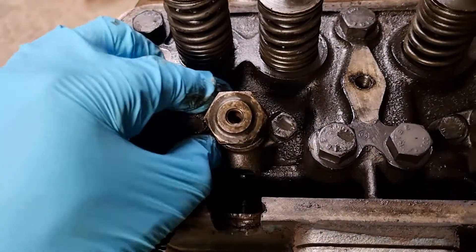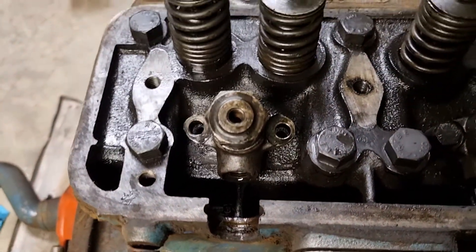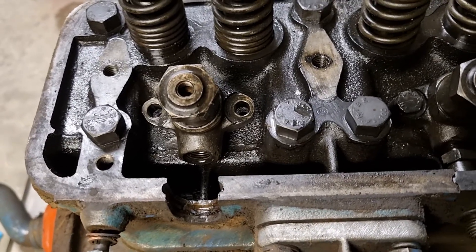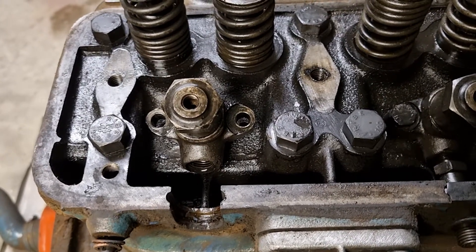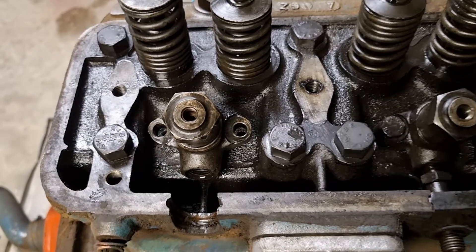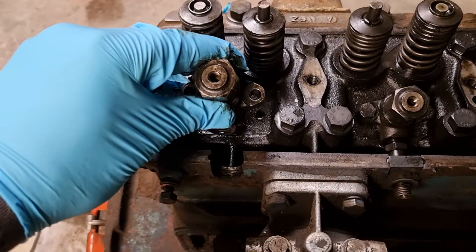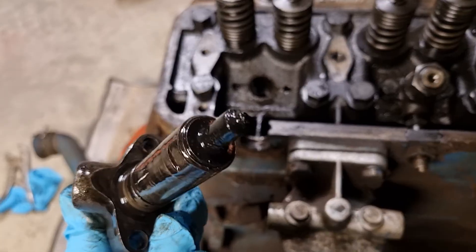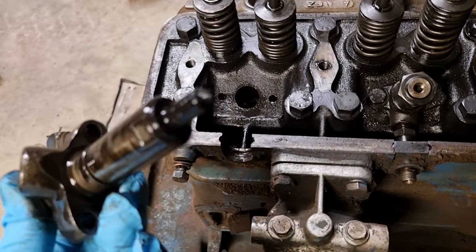Now we've got these two bolts here — already undone, one and two. These should slide out but after years of grime and oil and movement they could be a little stiff. There are specific injector removal tools that did come with the standard kit, but I don't have one. So I gave it a lot of light tapping and a lot of wriggling and it came free. Remember to be very careful — straight movements in and out. And there is our injector — very corroded and fouled.